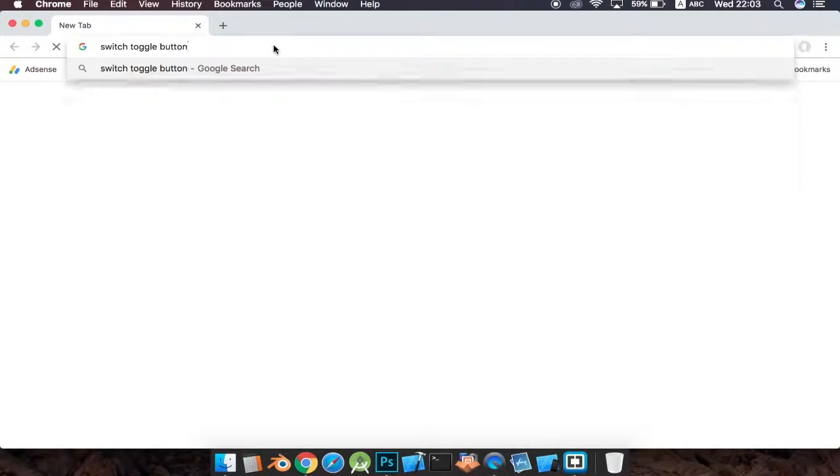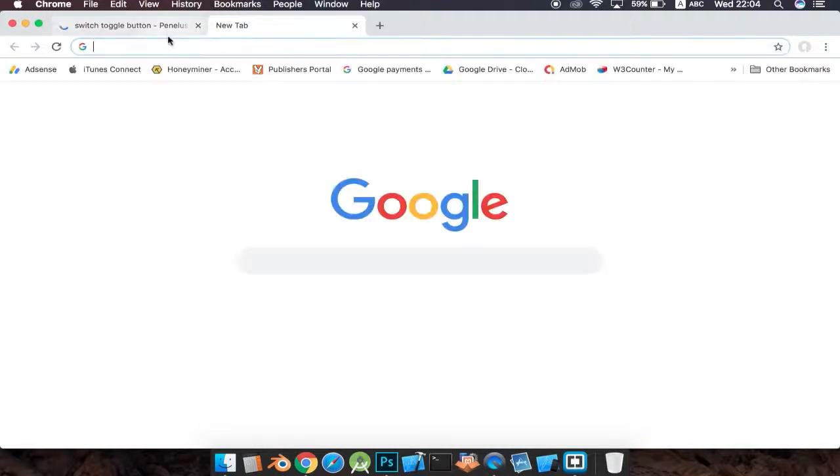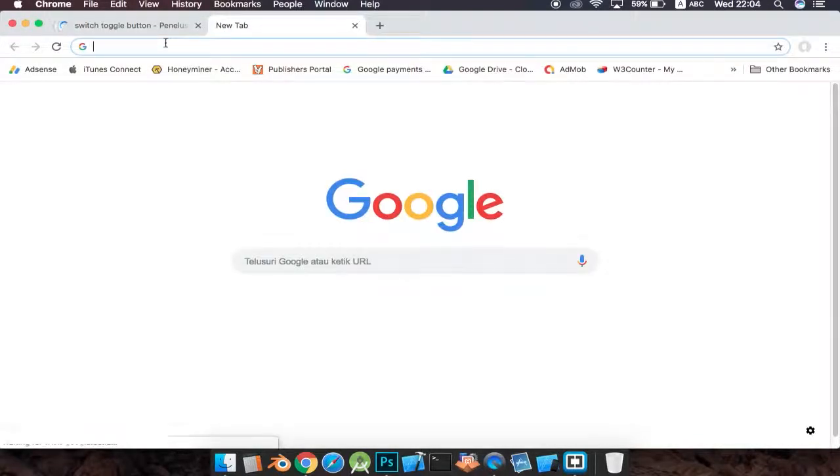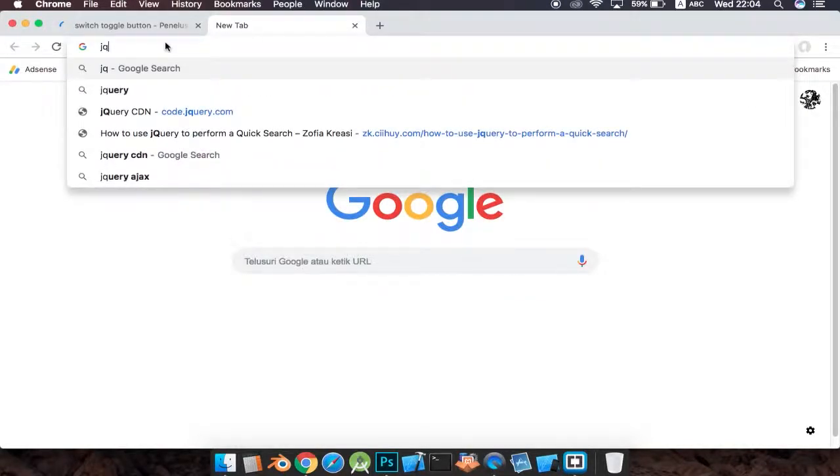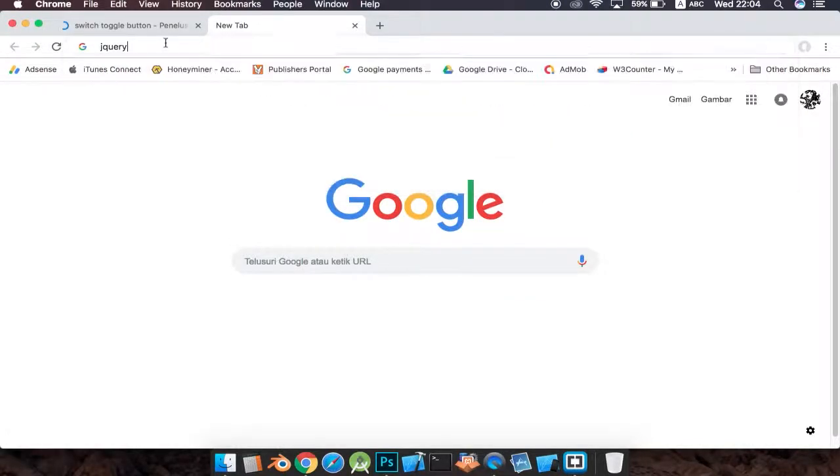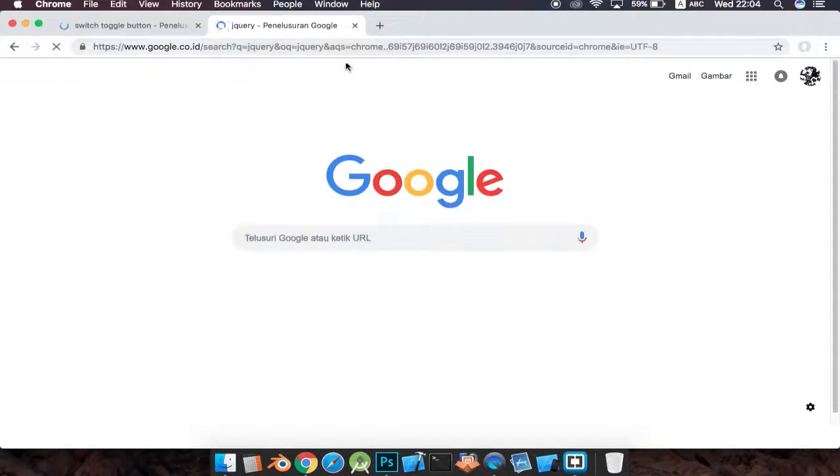First, I need to grab a switch button. And because we are going to use a jQuery plugin, let me grab a source link for the jQuery so we can use it on our HTML file.